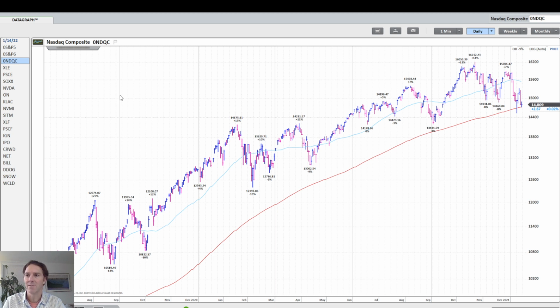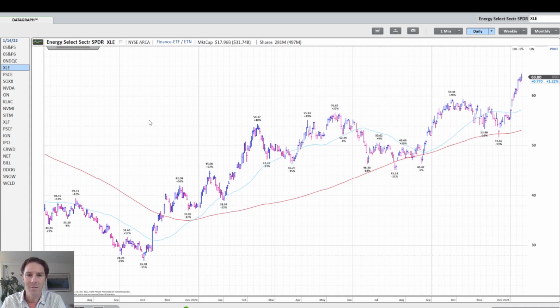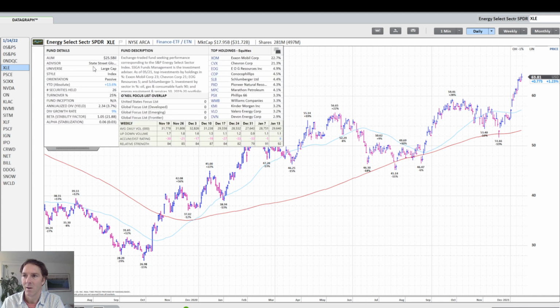So let's jump into some ETFs and some individual names here, and we're going to start with areas of the market that are doing well, that have done well recently. Of course, it's no surprise to anybody that energy is up. So we have the XLE ETF here, which is making another new high. Now the question with something like this is, are we getting a little extended? Is there going to be some selling next week after the cold weather moves through? Who knows? But if you're into energy, you've been in the right place. And of course, if you're into individual names, you can go into an XLE type ETF and pull up the names within the ETF, which for here, there's no mysteries to any of these names.